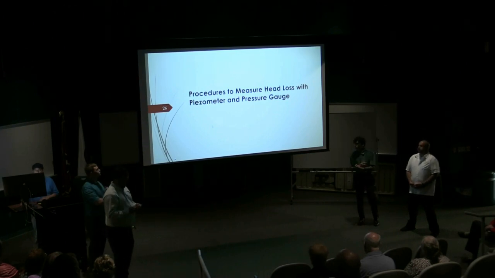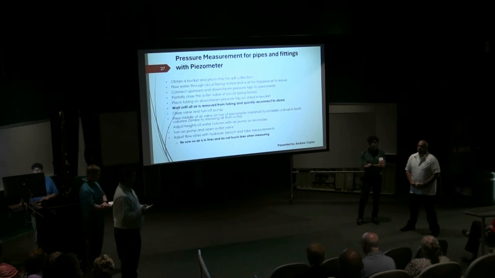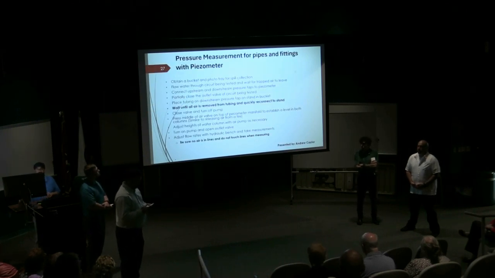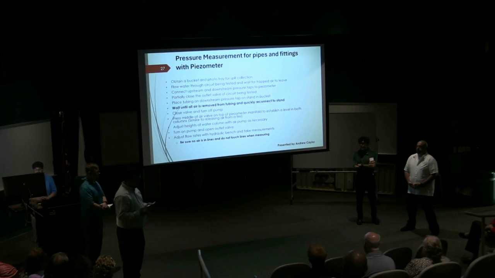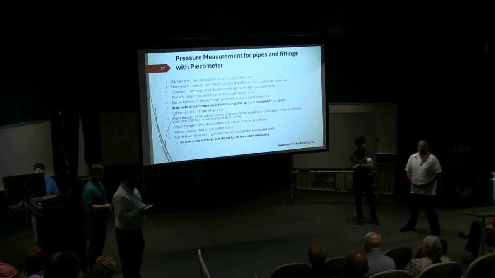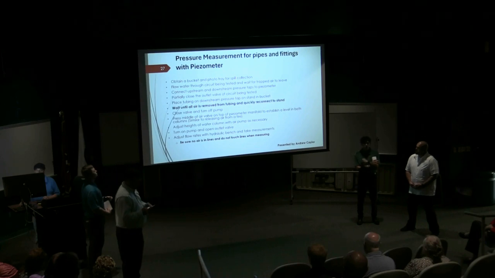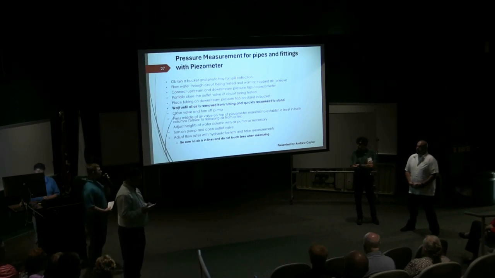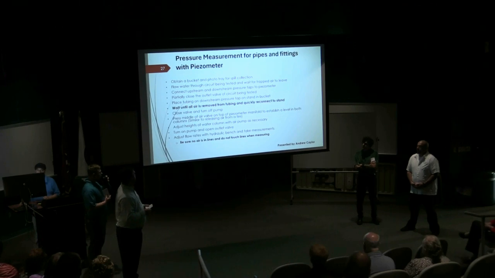We're going to talk about the procedures to measure head loss, piezometer, and gauge. We developed our own pressure measuring procedure after tweaking what the manufacturer gave us. Two of the main points in the procedure are to make sure you clear out all the air in the lines, and don't touch the lines when taking measurements. Those are up there in bold. Following these main points helps to get accurate readings. The rest of the procedure is up there, if you'd like to read it.